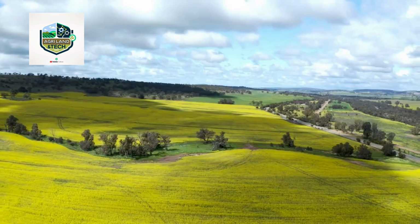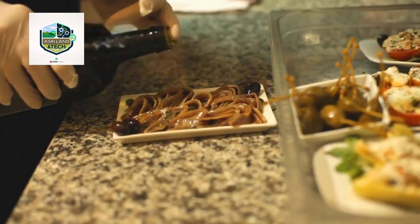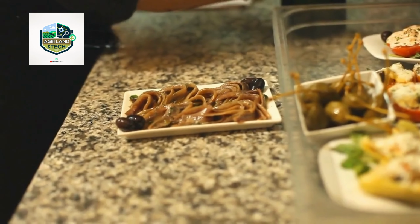In kitchens around the world, it's used for frying, salad dressings, baking, and more due to its light flavor and high smoke point. Beyond cooking, canola oil is a key ingredient in margarine, snack foods, and even some non-food products like lubricants, biofuels, and biodegradable plastics. Its clean burning properties make it valuable in both culinary and industrial applications. The global demand for canola oil continues to grow, driven by its nutritional value and versatility. From fast food chains to gourmet restaurants, this oil plays a vital role in modern diets and sustainable product development.